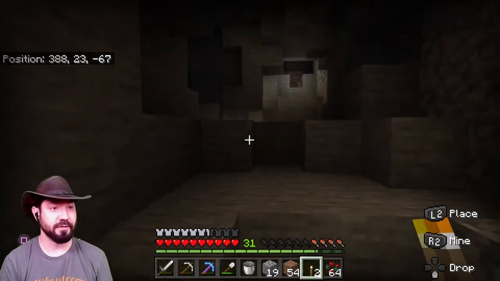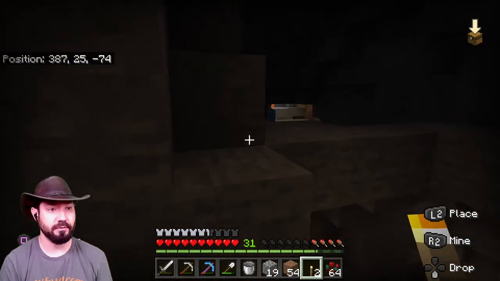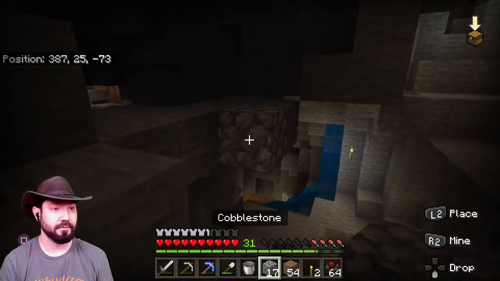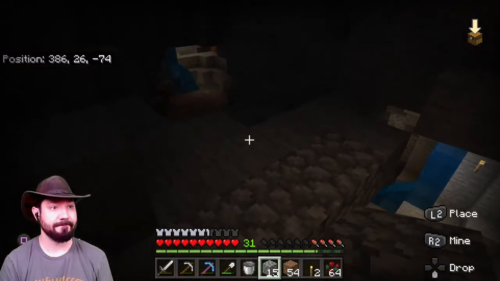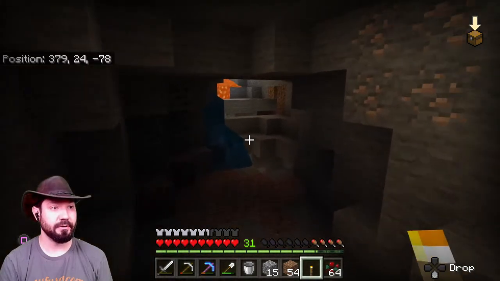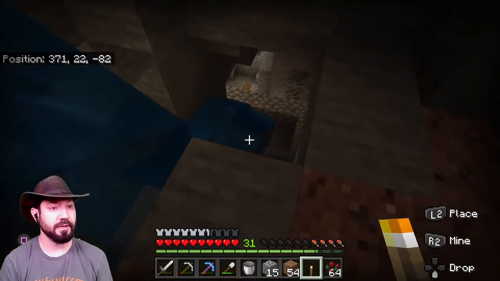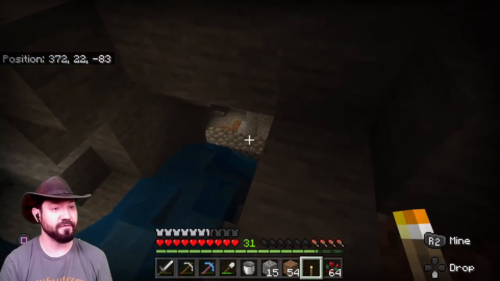I don't know if I want to go down there just yet. I don't want to get stuck down there. Oh, there's an emerald over there. More iron here. That must be where that lava comes down from. I know I recognize this because there's my barrier down there.